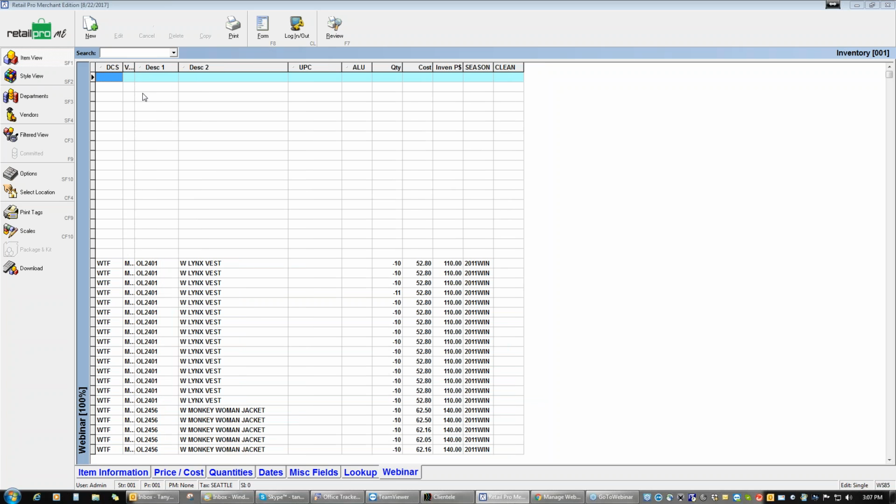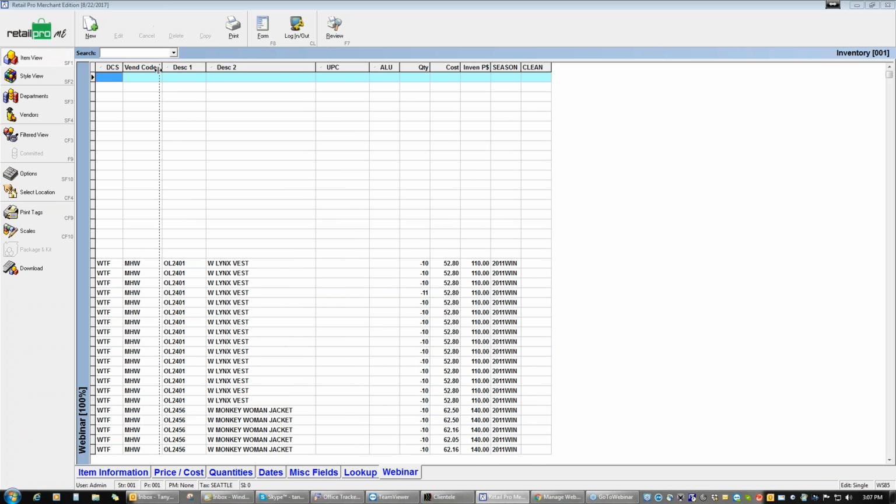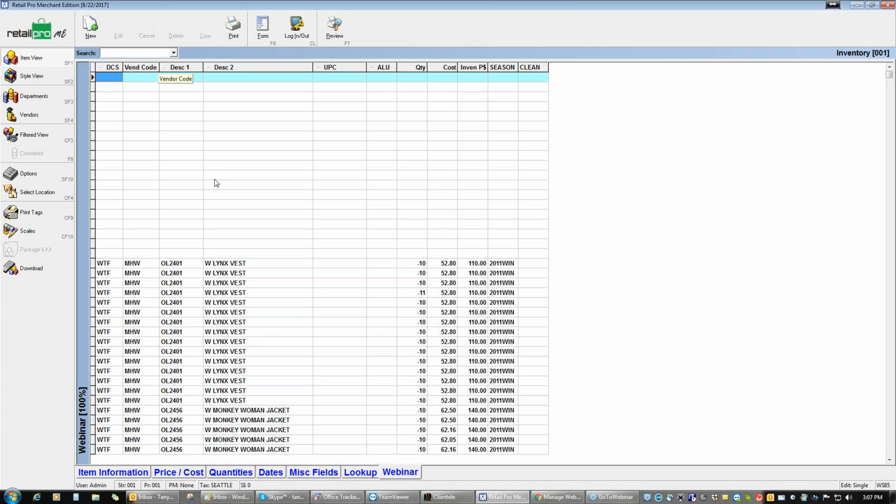In 8, I can shrink it down to where I see very, very little of it. In 9, it would force me to keep this field at least that wide. Okay, so even though your vendor code may not be wide enough to warrant having that column that wide, in version 9, you're not allowed to shrink it down any smaller than the title will allow.